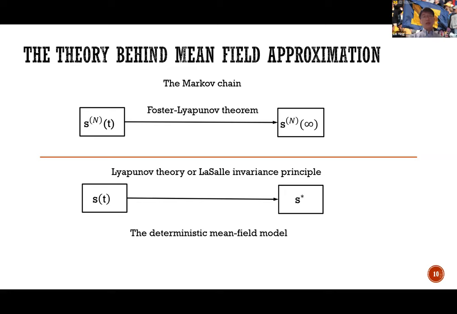And then on the other hand, we also have a dynamical system, which is deterministic and represents our approximation of the stochastic system. We can use Lyapunov theory or LaSalle's invariance principle to analyze the convergence and the equilibrium of that dynamical system. Let's say it converges to S star, okay? And by following the analysis earlier, we know S star; we can solve that from the mean field model. And what we want to know is the steady state, and what the steady state looks like. Here, what the mean field analysis suggests is that S star will be a good approximation of S^N at infinity, okay? But how do we rigorously show that?